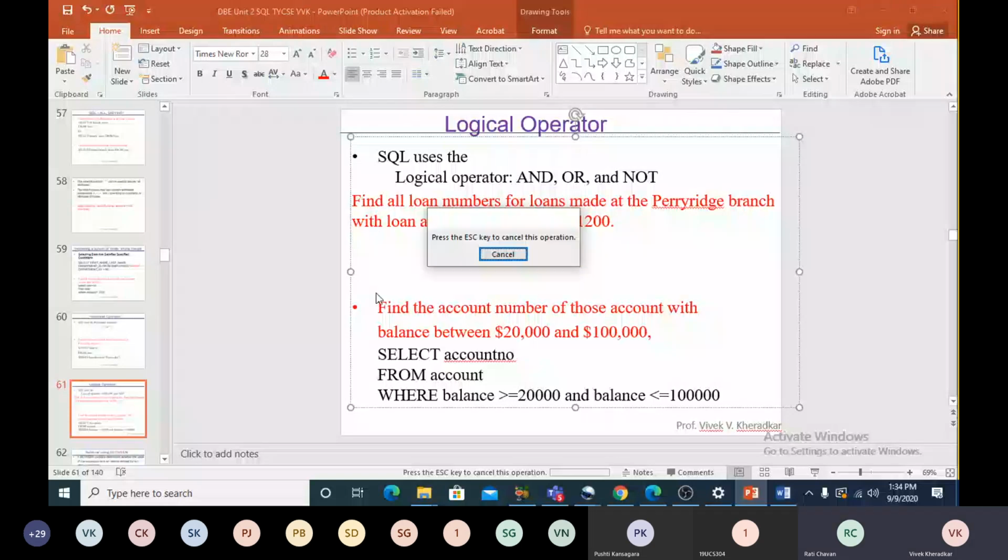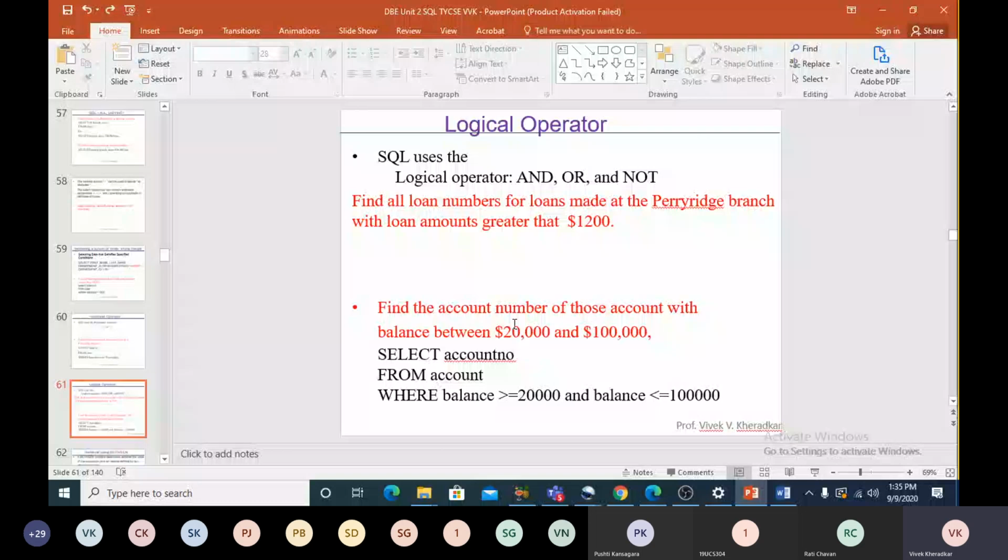Okay, the same, next query is here. Find the account number of those accounts with balance between 20,000 and 1 lakh. So how to solve this query? Obviously, two conditions are given, one with greater than 20,000 and one with less than 1 lakh.